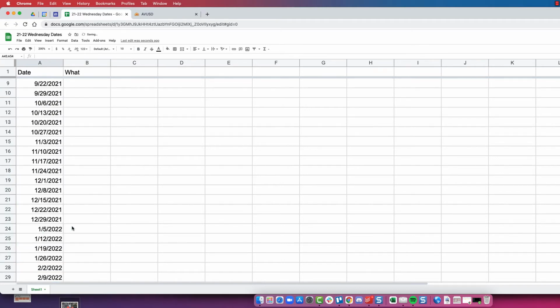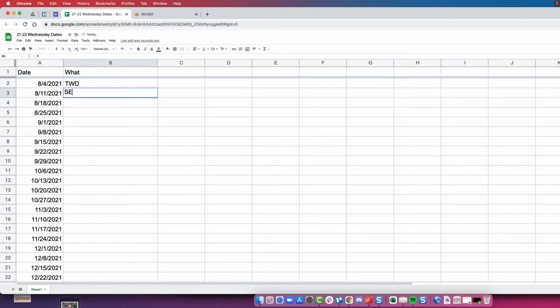Okay, so the next thing I want to do is I just want this to automatically highlight. So I'm going to go ahead and move that over. All right, so this is a teacher workday. And I'm just going to type in the 3 things that we're going to have, which are CERD, CERD ILT, and then CERD extended. These are just notes to myself, but I'm just typing the main because I want to make sure that this is going to work first.